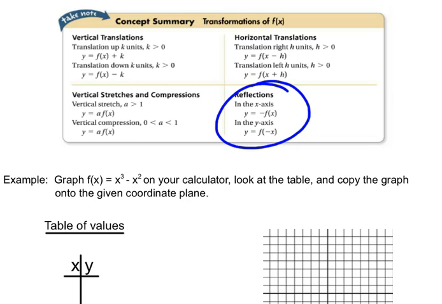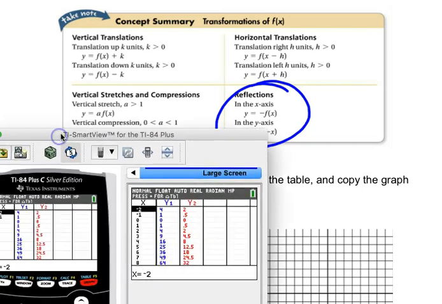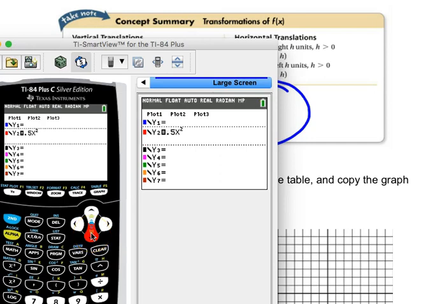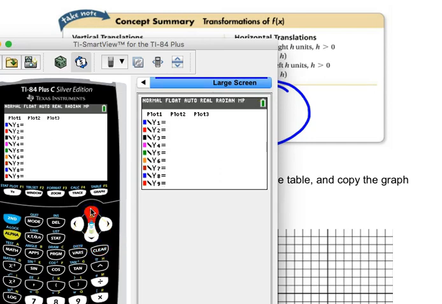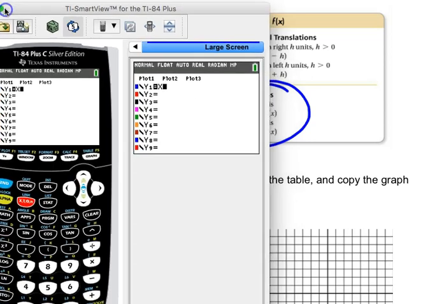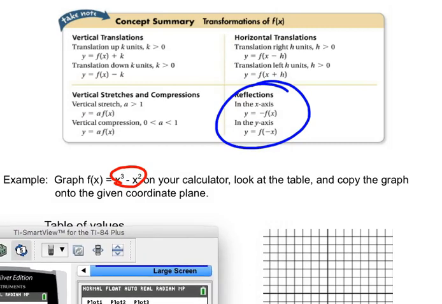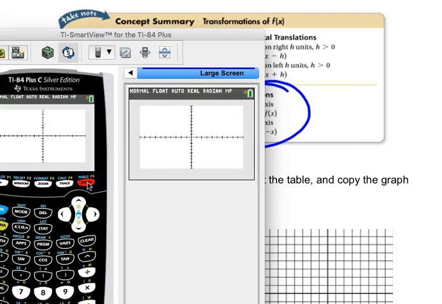So we graph f of x equals x cubed minus x squared on your calculator. I don't even know what that looks like, so don't think, oh, I don't know what the heck that is. Who cares? Just put it in here, see what it looks like. So let's clear out these right here. We got x is to the right of the alpha. Cube, you got to hit the caret key above the division. Want x cubed minus x squared. All right, let's see if that shows up on our regular screen. Negative 10 to 10, negative 10 to 10.